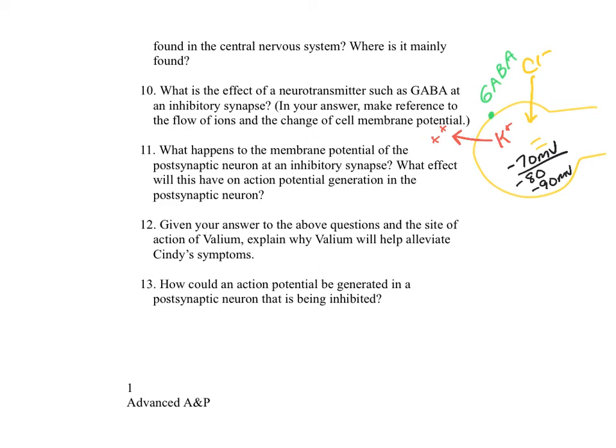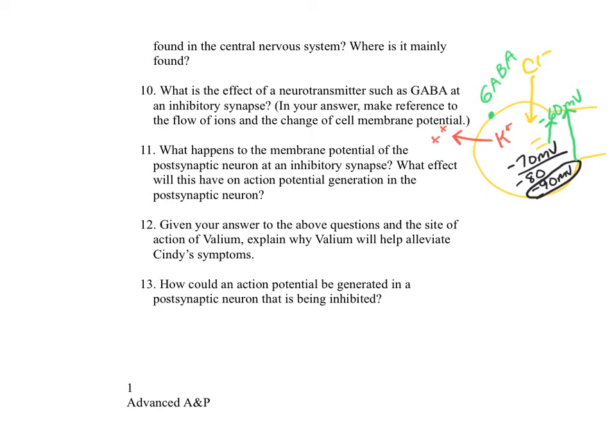And what this does is take the transmembrane potential that much farther away from threshold. We know that threshold is negative 60 millivolts. So instead of having to, at normal resting membrane potential, rise 10 millivolts, now because of GABA, we're looking at needing an increase of 30 millivolts just to make threshold to be able to create that action potential. So this is inhibitory. It's inhibiting because it's making the resting membrane potential more negative and taking it further away from threshold.